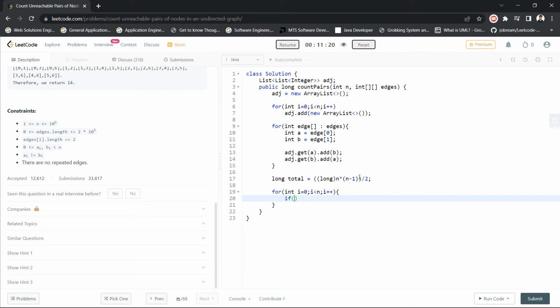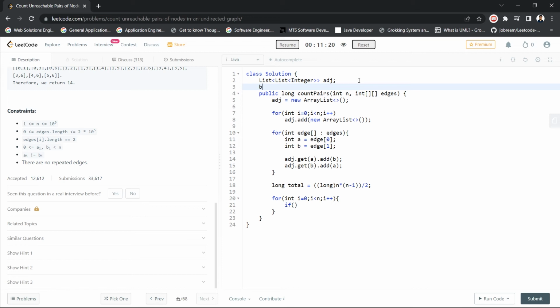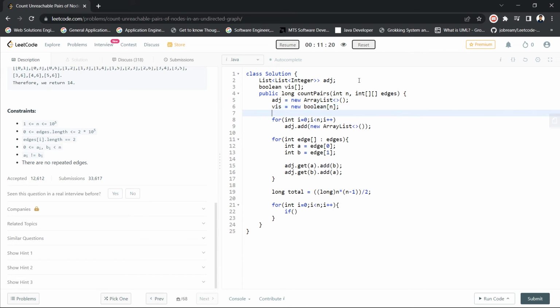For keeping track of the visited and unvisited nodes, I'll be using a boolean array, which is going to be visited. So visited is going to be a boolean array of size n. The way it works is, we are using the indices as nodes.